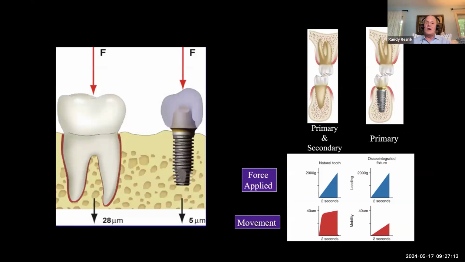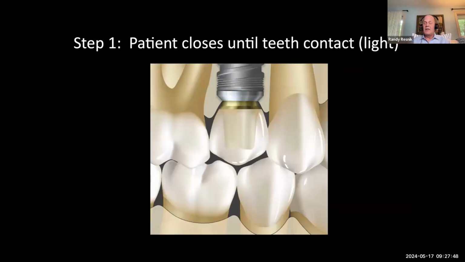In contrast, if we look at an implant, it does not have the periodontal ligament, so there's only a primary movement, and that primary movement is analogous to the secondary movement of the tooth. So only if it exceeds the physiologic limits of the bone will it even move, which is very unlikely. Therefore, all that force is going to be concentrated and cause an issue, putting more force onto the crestal area of that bone.